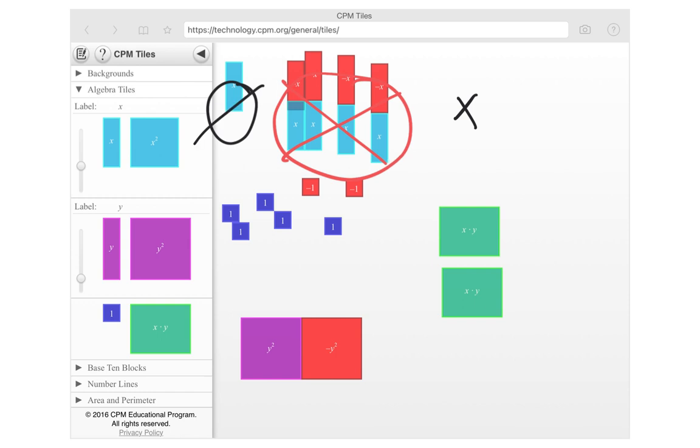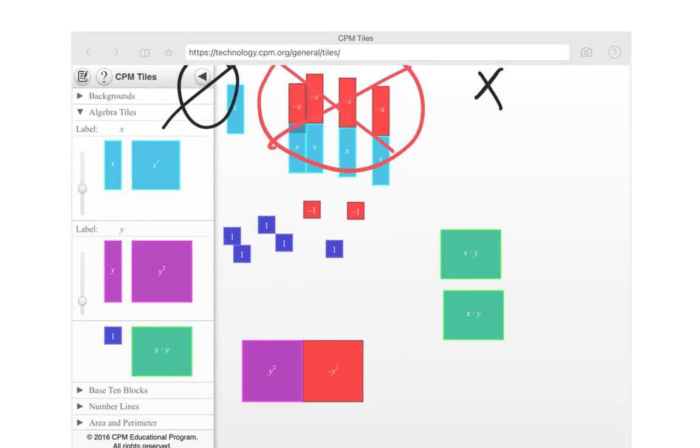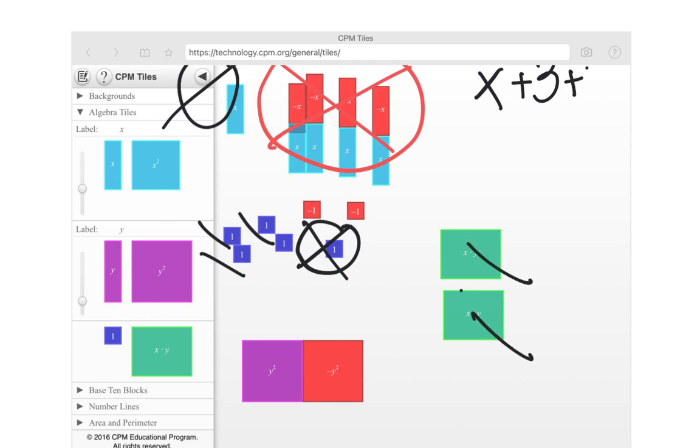Let's go down to our unit tiles. We've got some 0 pairs here that are going to cancel out. We've got a 0 and another 0 by combining 2 positives and 2 negatives. And I see that I've got plus 3 unit tiles right here, and those are gone. When I'm looking at my xy tiles, I see I've got 2 of those and nothing cancels out. So I put 2xy. I don't need the dot in between, by the way. I can just write xy. I don't need the multiplication symbol.